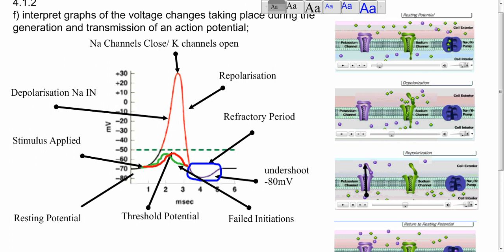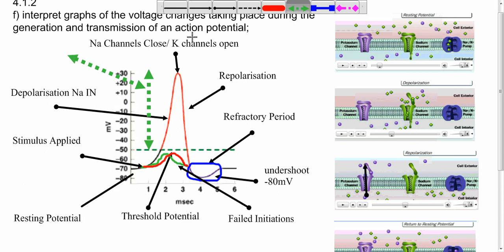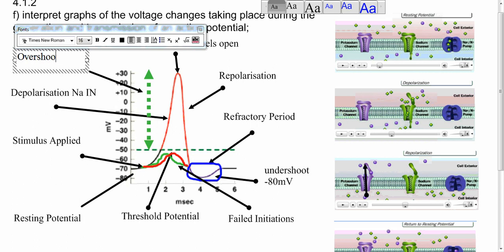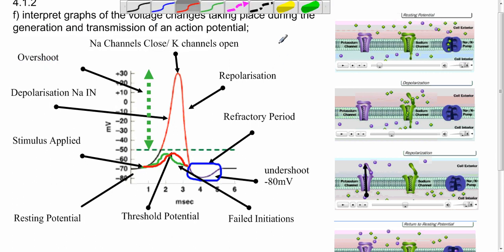Just one final thing to label, and I'm just going to add another arrow, and that's the space above the threshold up to the top of the full action potential. Again, another new name, I'm afraid, and this is called the overshoot. Oh, another funky arrow. Let me just undo that, and we'll go to this one. So that distance there represents the overshoot. So we have overshoot and undershoot. And I think that is it.